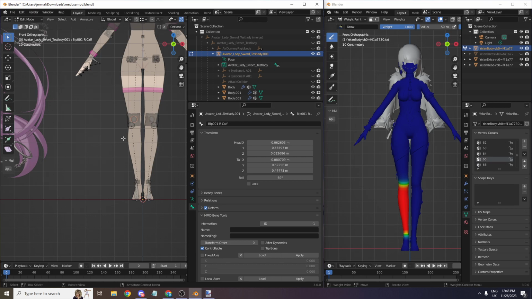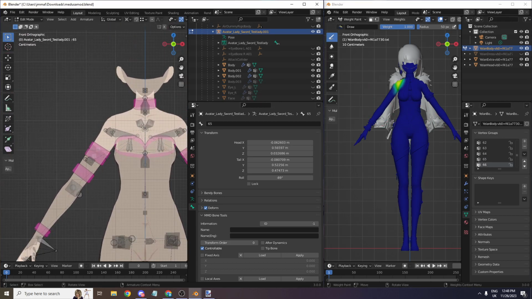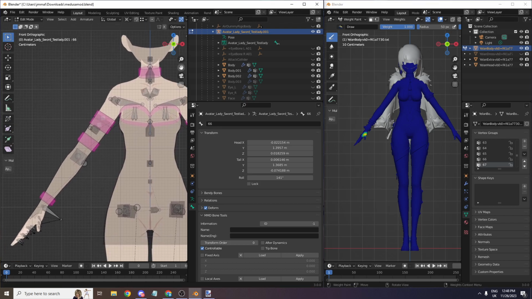Never undo bone name changes because it can cause issues for some reason. So F2, 6, 6. And we're gonna continue this way.